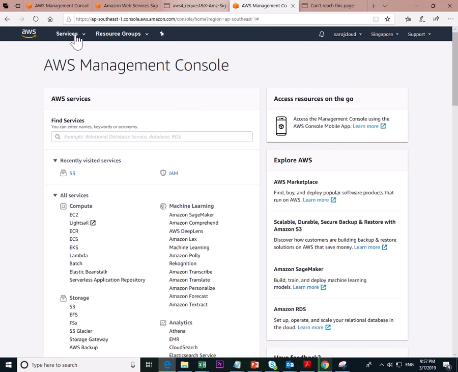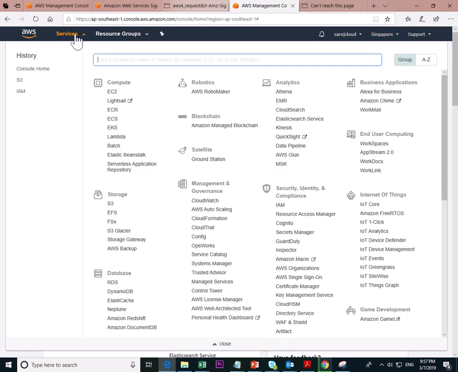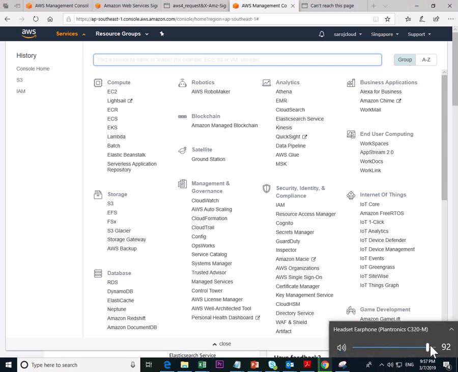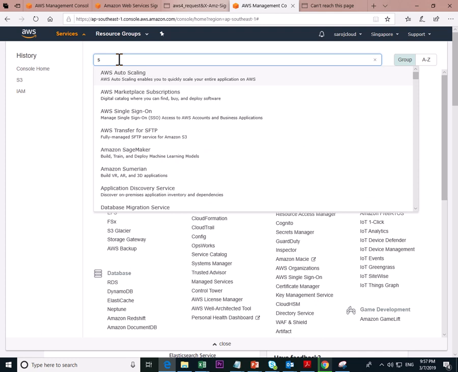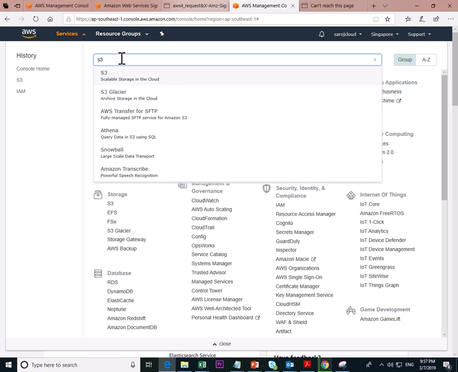So first we have to go to the services section, because our main aim is to create the S3 bucket. In services we can find it under storage, S3. Otherwise, in the search option, if you type S3, whatever service you type here, we can get it.